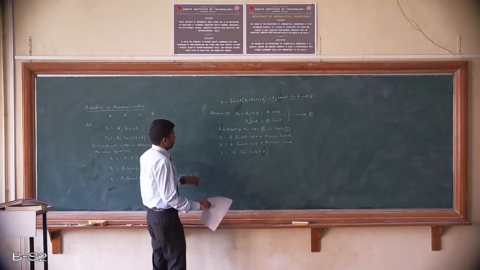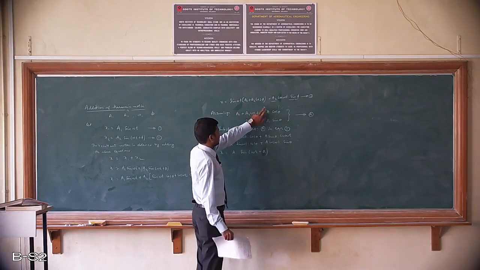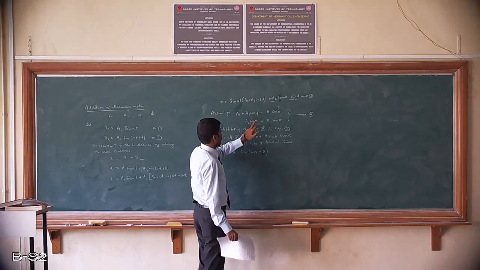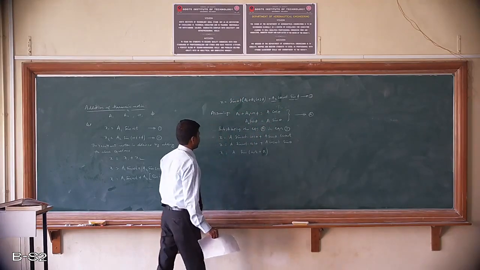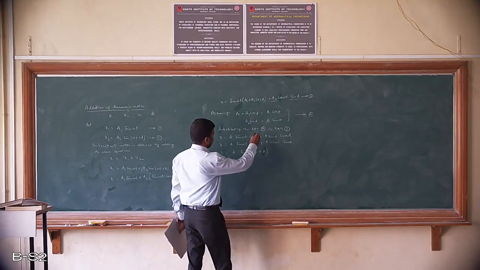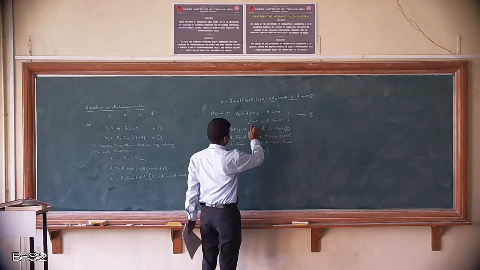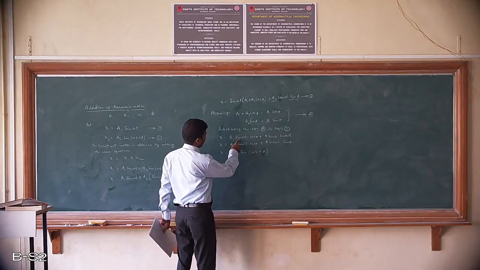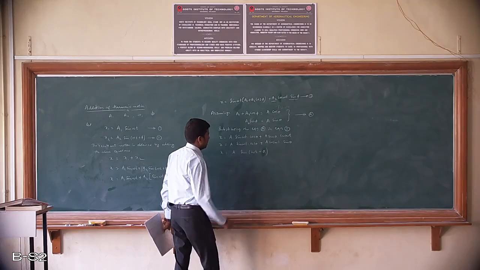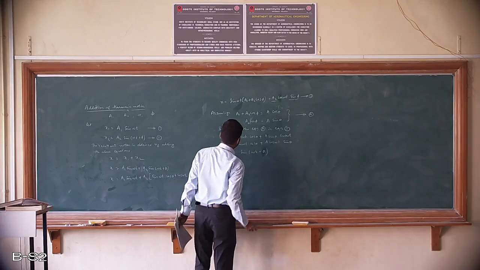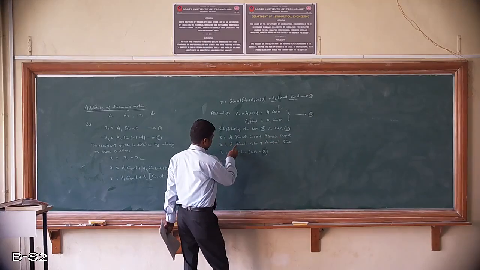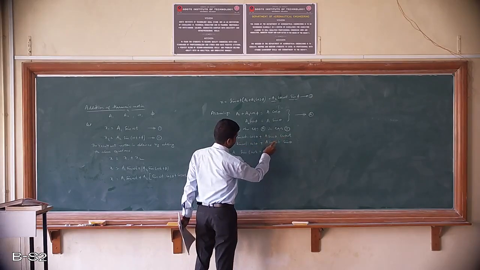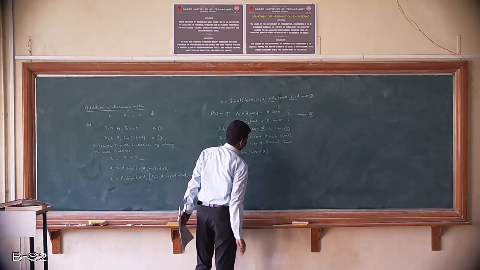Let us assume A1 plus A2 cos phi is equal to A cos theta for simplification, and A2 sin phi is equal to A sin theta. So substitute the values of A1 plus A2 cos phi and A2 sin phi into equation number 3. So what we are going to get, x is equal to A into sin omega t into cos theta plus A sin theta into cos omega t. So next step is A sin omega t into cos theta I have kept as it is, plus A as it is, cos omega t first, then sin of theta.